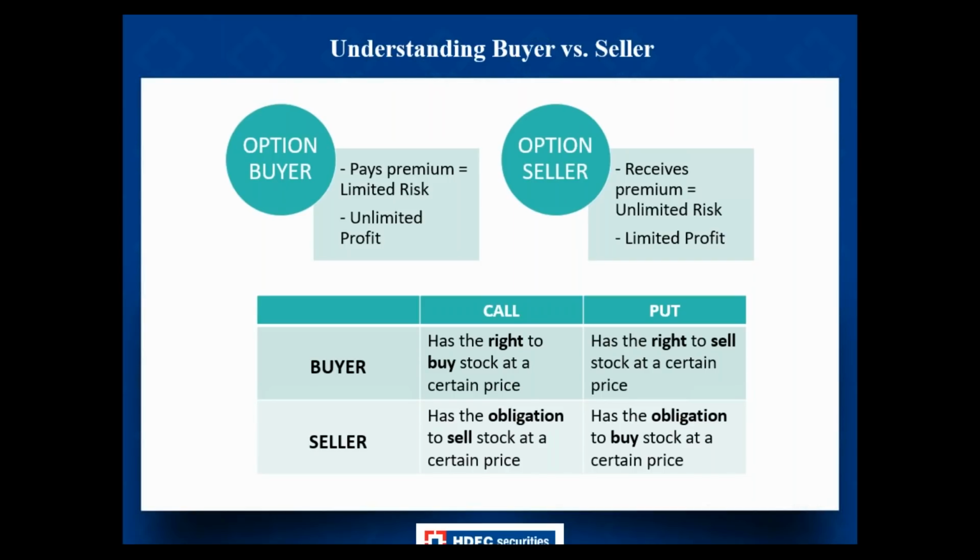For a put option, the buyer would have the right to sell the stock at a certain price. Because a put option buyer is usually bearish in view, the put option buyer would have the right but not the obligation to sell that stock at a certain price. Whereas the put option seller would have the obligation to buy the stock at a certain price at or before expiration. So this is what buyers and sellers of call and put options usually mean. You can have this more clear when we understand what kind of view it holds when it comes to call and put options. That would give this definition a little more clarity.